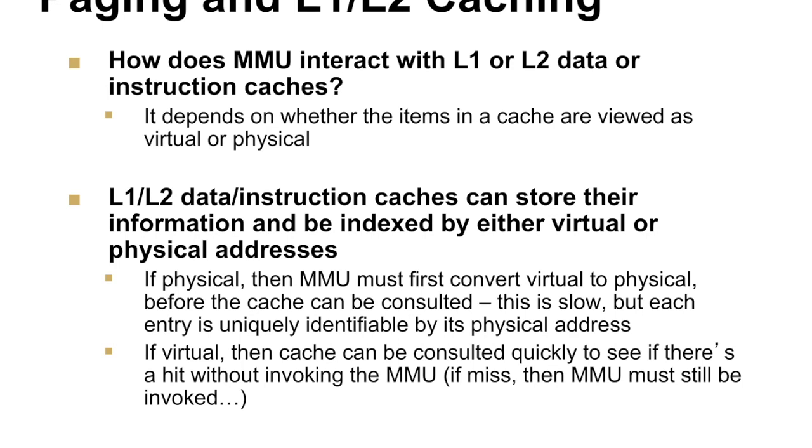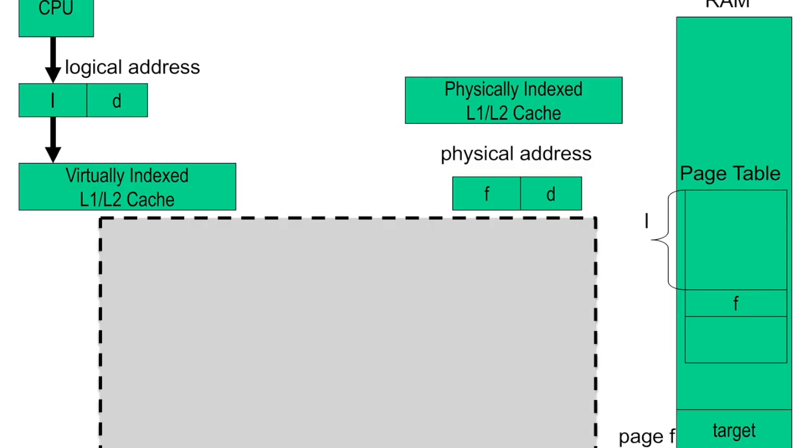If we're using the physical, we're going to have to convert from virtual to physical before we can actually even look at the cache. But there's times where we'd just like to know, hey, I've been accessing this same information, this same virtual address. So it'd be really nice to be able to have both of these mechanisms. So this is how it's going to work.